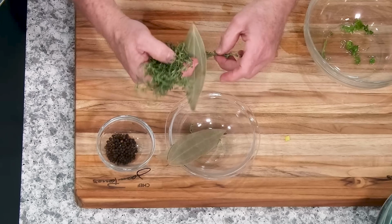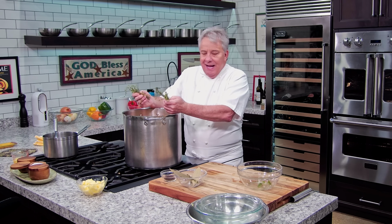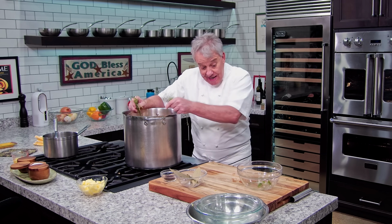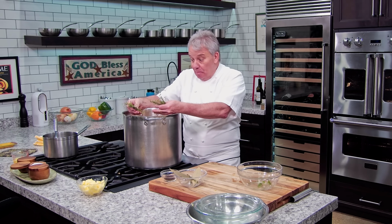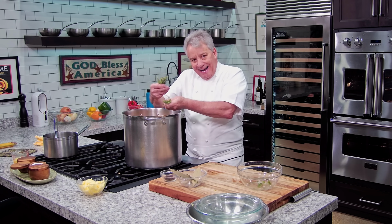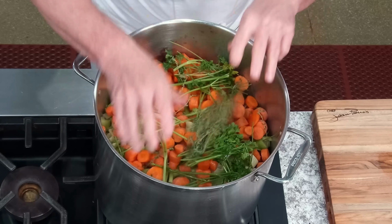Thyme. Thyme is the only herb that is floral, goes with everything. Think about if I were to put rosemary in there, or sage. You know how strong sage is, rosemary, tarragon. You put those herbs in there, then everything you cook with this stock is going to taste like tarragon or sage or rosemary. Thyme? When is the last time you said to yourself, oh, this has a little thyme? Thyme is so floral. It disappears. You must have it. Fresh thyme. Boom. Put it in here.